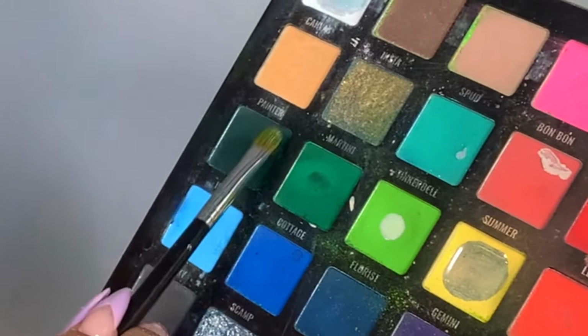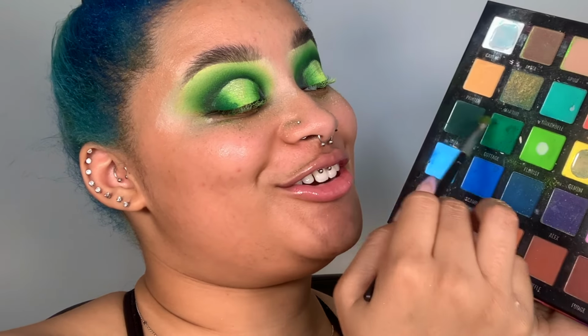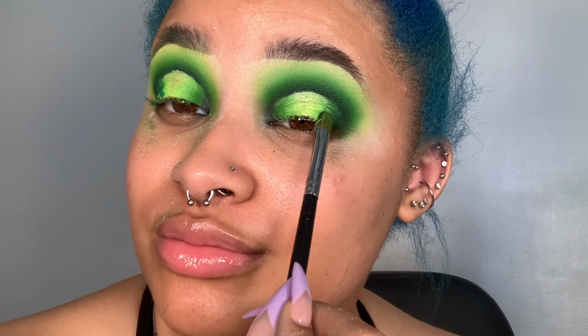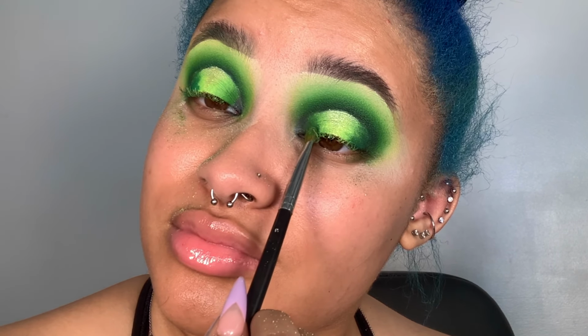So we have two more parts to the top lid. You can already see the blend is starting to blend. We're going to go into those two dark green shades from earlier, and we're going to place that in between Ain't and where the black is. And you might want to go light shade and then dark shade, just to help your ombre. But if you're not in the Weenie Hut Junior, you can do both at the same time. It's up to you. We're just going to blend those two dark shades to the inner and outer corner.